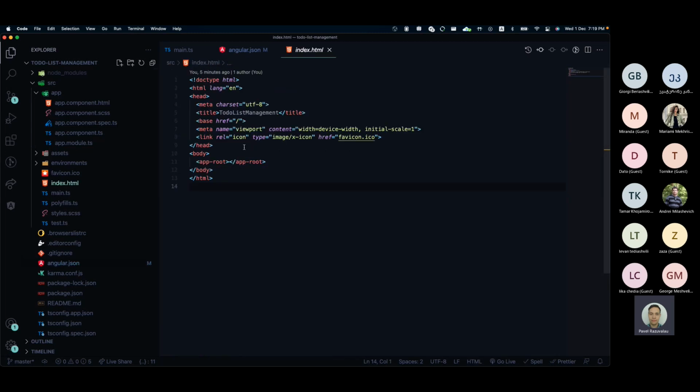Okay, so this here is pretty simple. We can also add the loading of custom scripts or style sheets here instead of including them in the whole bundle. So you can either add them here or in the angular.json, and in that case, all the custom scripts or styles will be added to the whole application bundle.